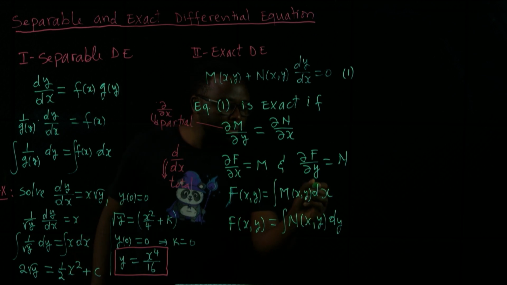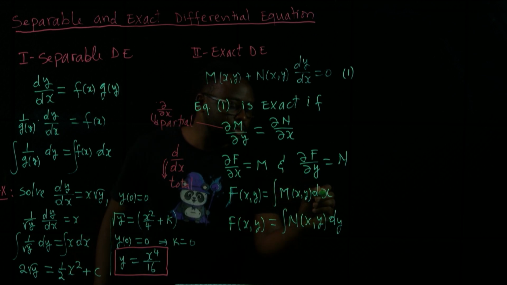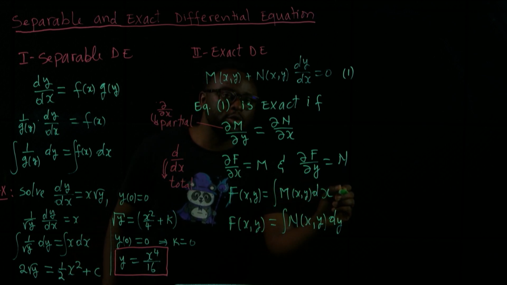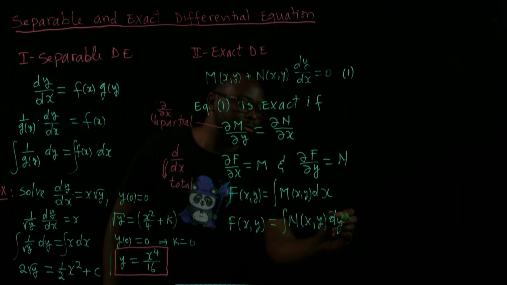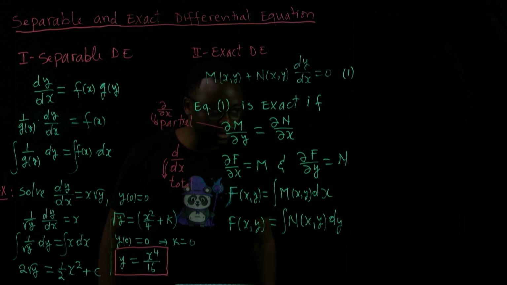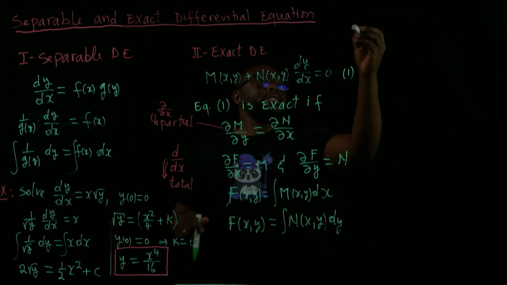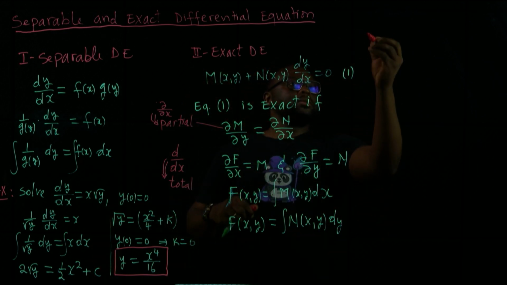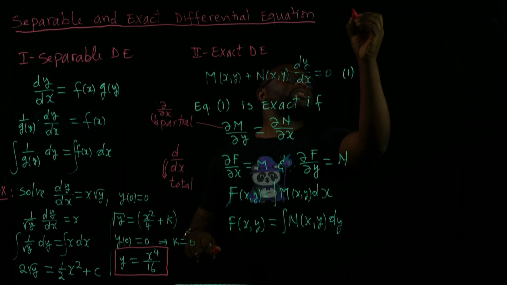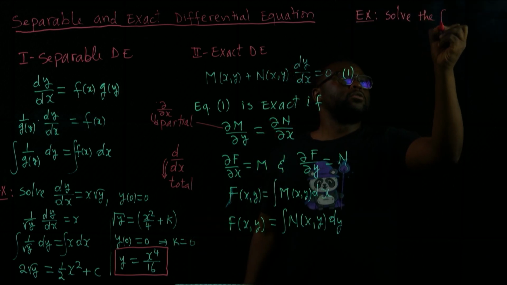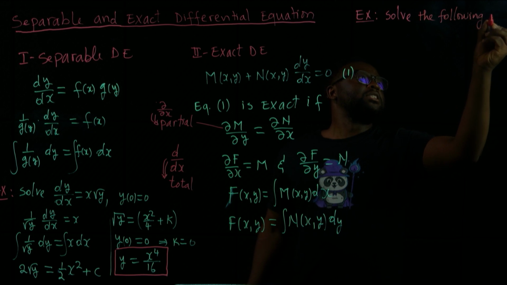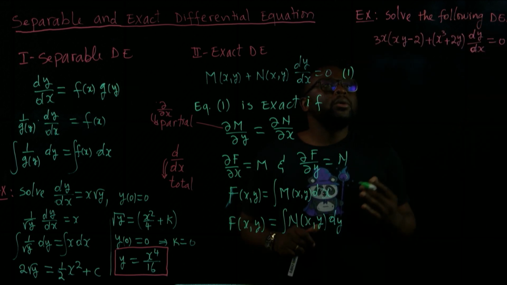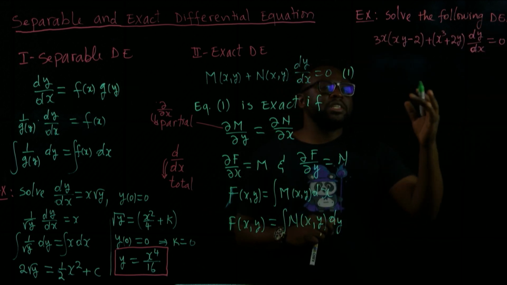Because remember, when you integrate this with respect to x, the constant will be a function of y. And when you integrate this with respect to y, the constant will appear and will be a function of x. We will see that in the next example. So let's take this example. Example of an exact DE. Solve the following differential equation.